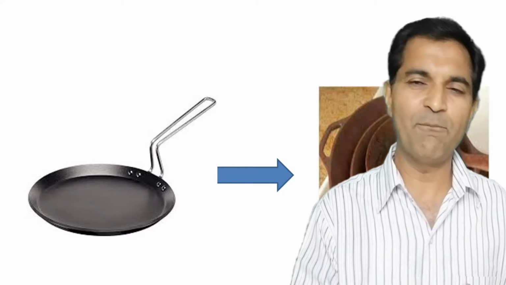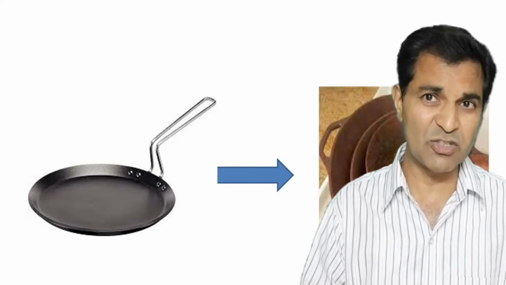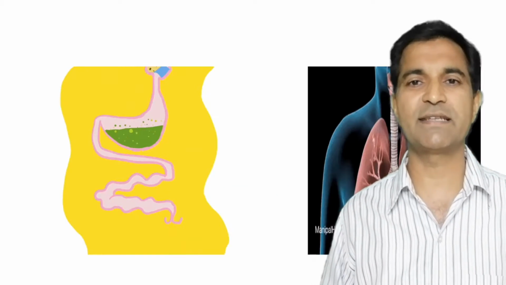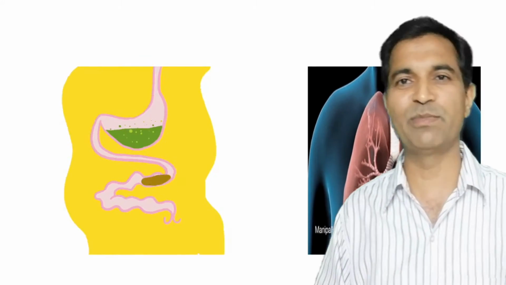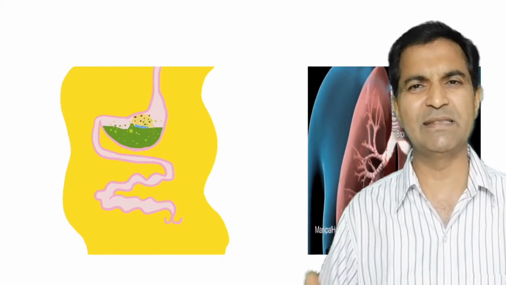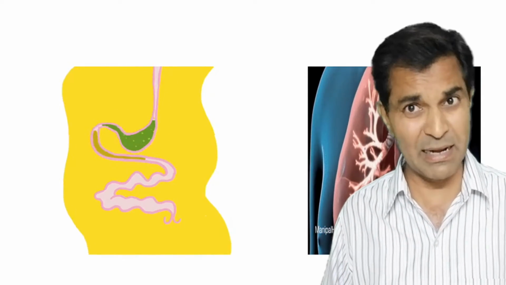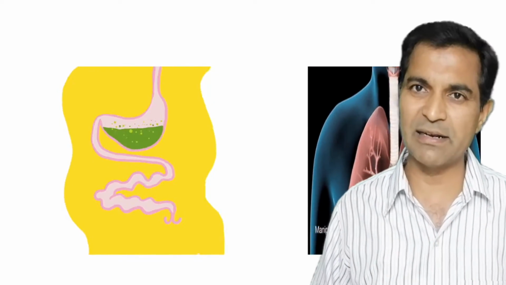For example, a pan, when kept open in the air in the presence of oxygen, gets oxidized. Respiration and digestion are the biggest examples of chemical reactions. Rusting, corrosion and rancidity are also different examples of chemical reactions. When we eat, food gets digested. It is also a chemical reaction.